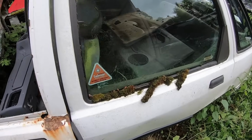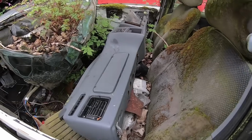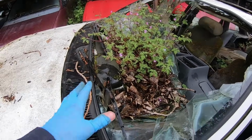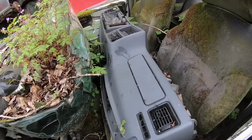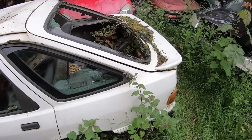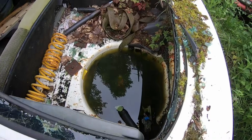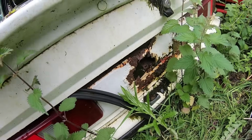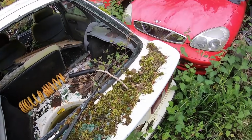When they came here, there'd have been loads of these on the road still. Oh, totally. Absolutely. Most of them used as workhorses like the Focuses are now. Completely. Absolutely. I mean, look at this. This actually beats the last scrapyard where it was all growing here. Now it's growing in the car itself, but the dashboard actually looks pretty intact. What a shame that is, that nobody's actually taking more bits off this. And no one's going to now, sadly. No, absolutely not. Look at the pond in there. Fantastic. And the rust is so bad. The boot is locked, but it's actually rotted from the bottom of that slam panel.